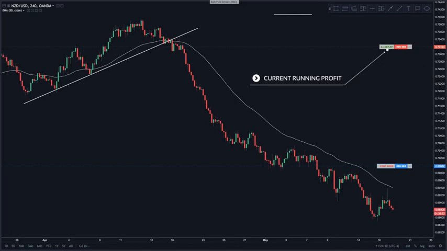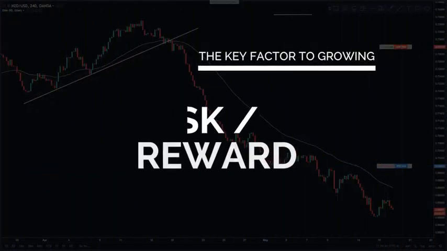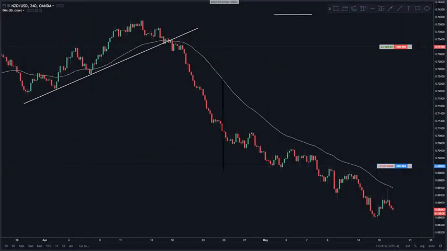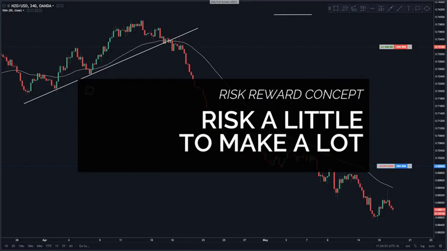So you're probably thinking to make that amount, you need to risk a lot of money, but that's not true. This is where the power of risk reward comes in, which is the key to not only making money with small accounts, but also the key for growing accounts of all sizes efficiently. Risk reward is the concept of risking a little to make a lot, and is something most traders do. I will break down this trade more in depth after, but first, let me show you risk reward in action.